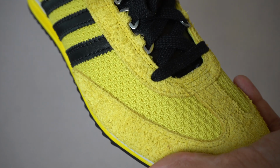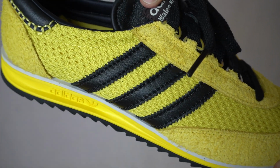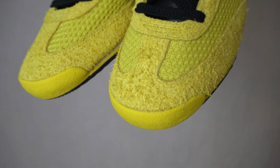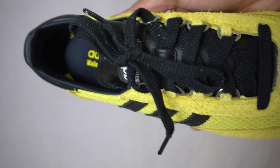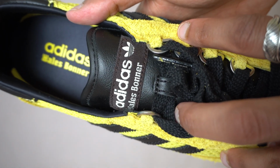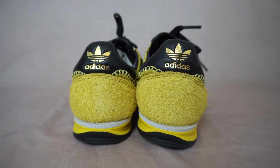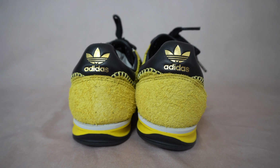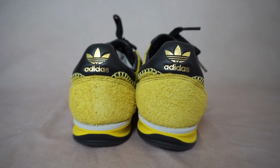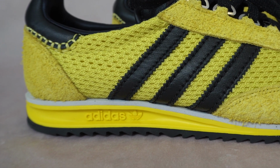The upper on this is made up of a really nice premium knit material, and also just have a look at the suede on this. Now that is some very hairy stuff right there. A lot hairier than the suede we saw on the Sambas. You can even see some bits of that suede show up on the laces. You get a leather tongue here done in black, and the same with the 3 stripes on the side of the shoe. More of that signature embroidery can be seen on the heel of the sneaker, along with the Adidas Trefoil logo looking really nice there, done in metallic gold. The midsole on the shoe seems to be painted yellow as well as white.